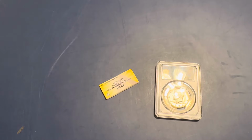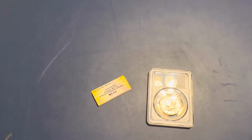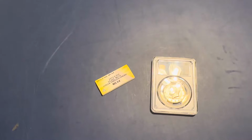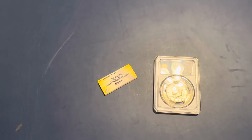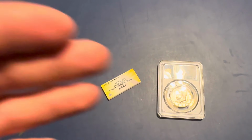I don't know why they did it. This was during that time. But guys, you really need to be careful, because people can easily send back, they can say item is not as described, they can send you back a rock in a box and say, here's your coin back, and then they'll keep the good one, and there's really nothing you can do about it, guys. I'm telling you, there's a lot of trust that goes along with selling high-end stuff on eBay, and you can get scammed by a scammer.